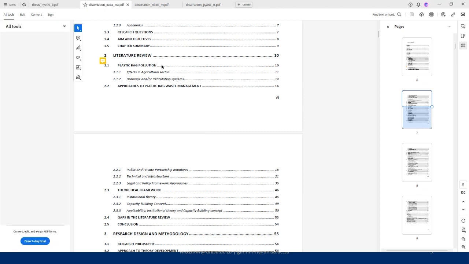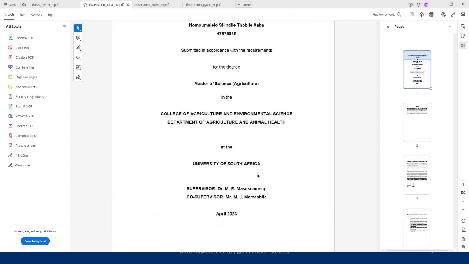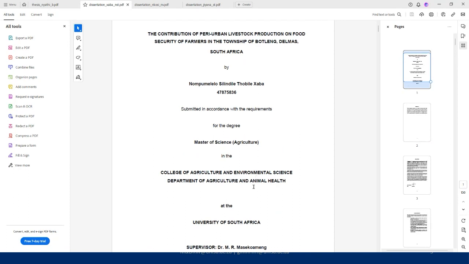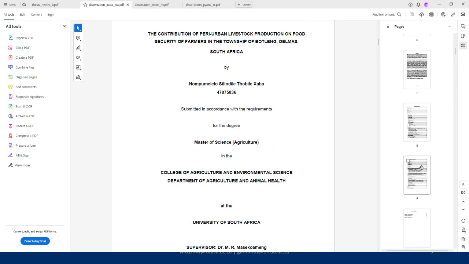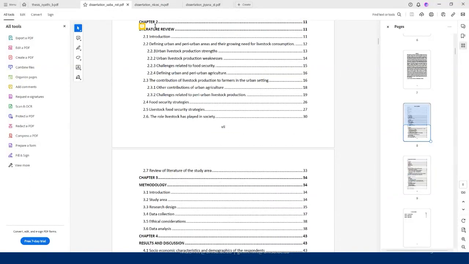Now, if you move to another one, this one is a master's. We'll go back to the PhD and have a discussion on that as well. In the master's degree, we have a literature review that's how long? From chapter 2, from page 11, down to subtitle 2.7, Review of literature in the study area, to page 33.